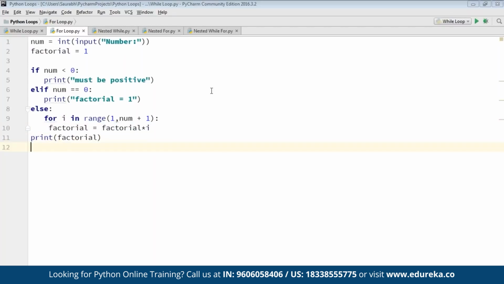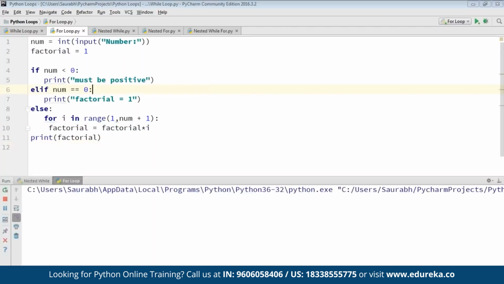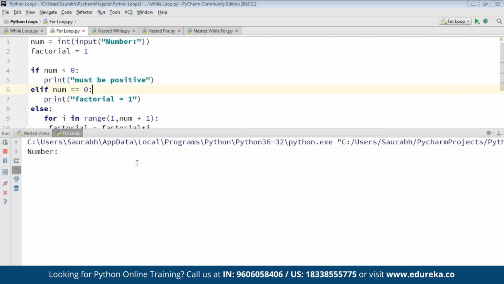So let me go ahead and execute this and show you if it works or not. I need to enter the number. Let's say I want to calculate the factorial of 3, which is 6. If I want to enter one more number, I can start it once more and type 4. It prints 24, which is absolutely correct.